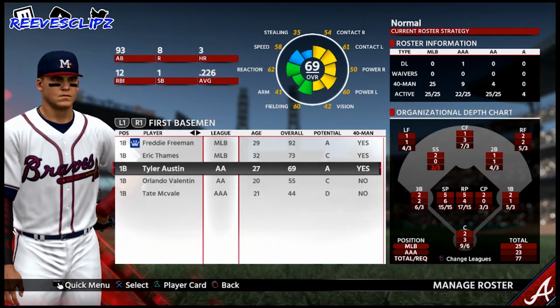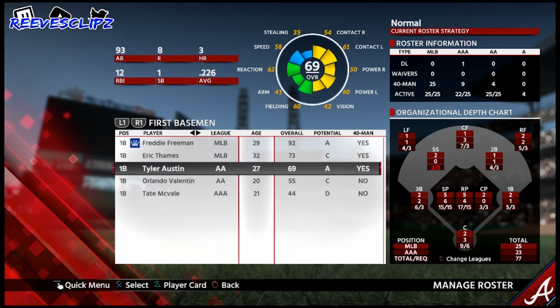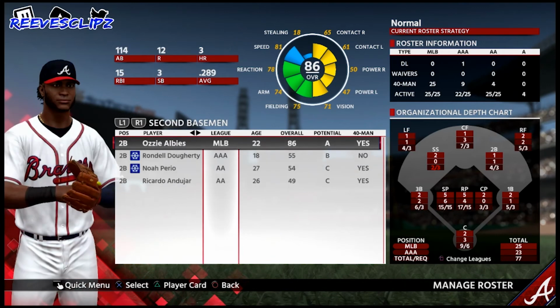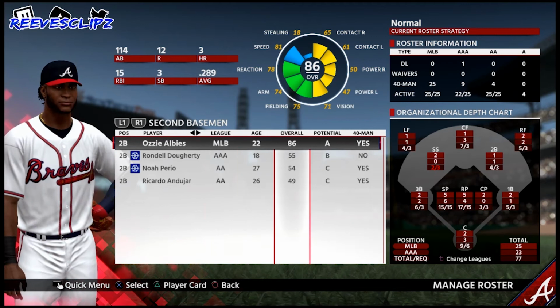Tyler Austin, a guy I'm pretty excited about, a potential guy, 27 years of age already. Hopefully he will excel in a few years. Ozzie Albies, obviously one of the best players on the team right now. He's going to be a 90-something overall probably before this season's out. If not next year, he will be.